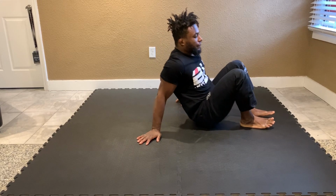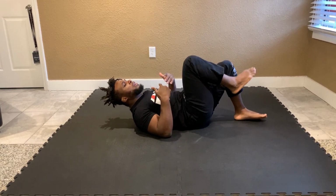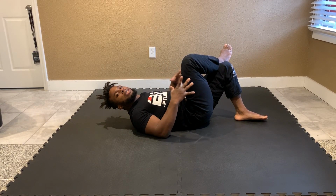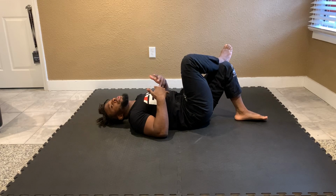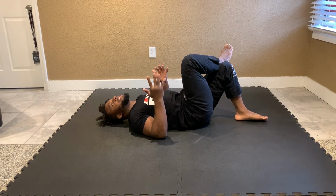So I'm gonna go back to that rocking motion that we did earlier. All right, so that's very important. I remember when I first started jiu-jitsu, this was one of the moves that gave me a hard time, and it took me a few years before I felt comfortable getting into this position. They do this in yoga too, but they're not trying to beat people up when they do this in yoga.